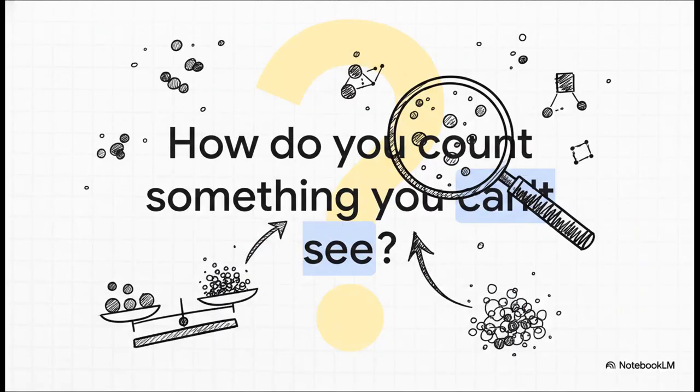So here's the thing. At its heart, chemistry is all about atoms bumping into each other and rearranging. It's a numbers game. But the problem is, atoms are just ridiculously, unbelievably tiny. You can't just pick them up and count them. So, how in the world do you keep track of them?